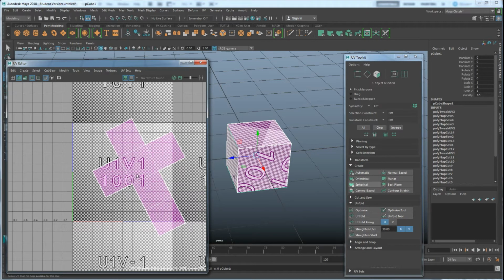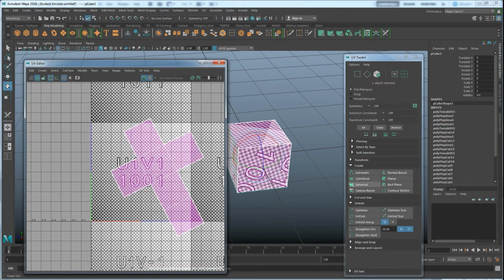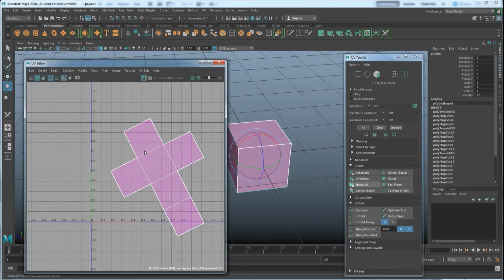You could manually turn that by pressing the rotate button. That's E on the keyboard, or just going to rotate. So move, rotate, and scale still apply to all these if you wanted to use them up here. So we need to select this. In order to select it, if you notice you can't grab it, I can turn off the checker pattern, but what I want to do is go into right click and pick one of these modes.